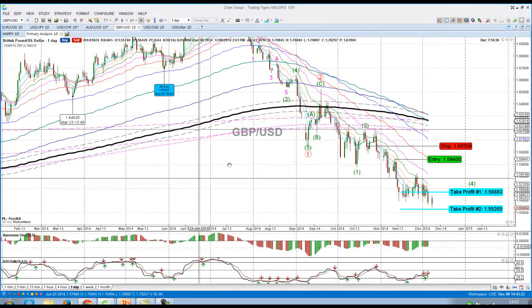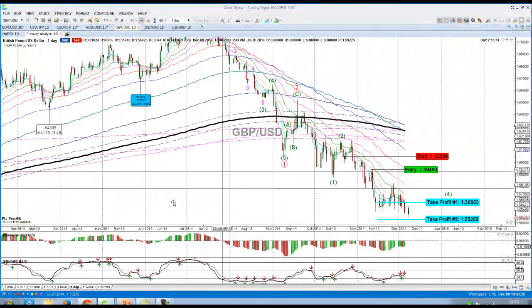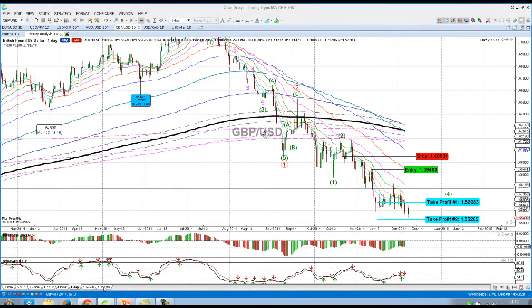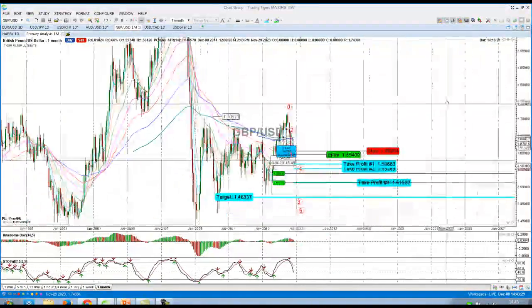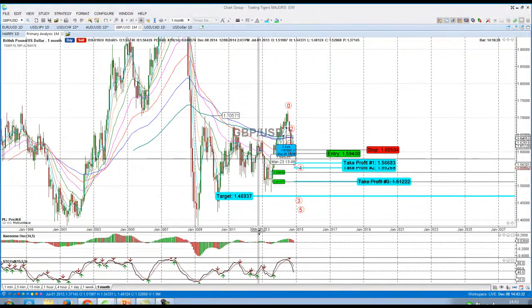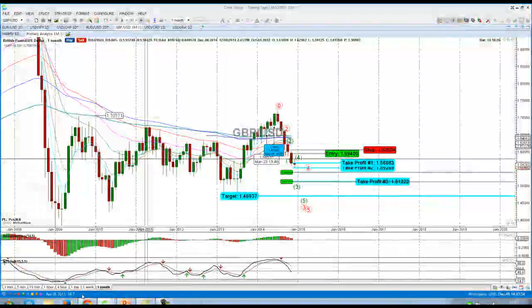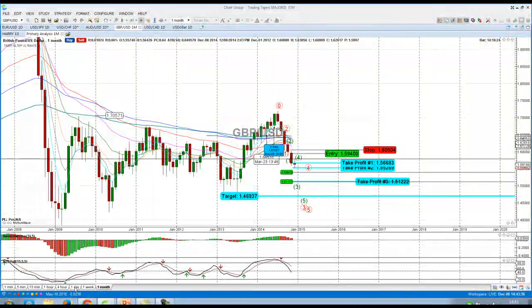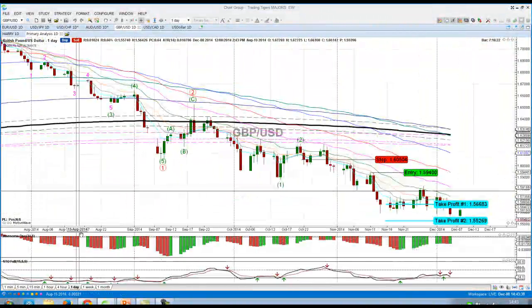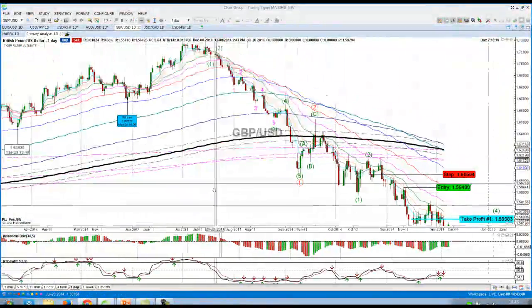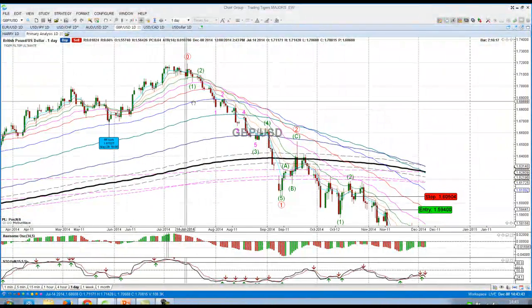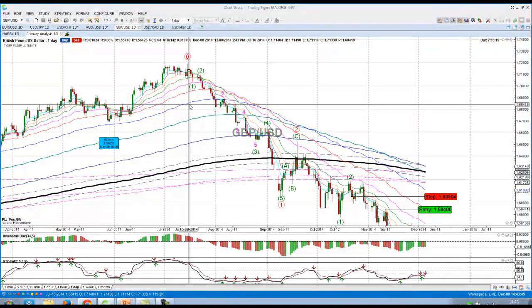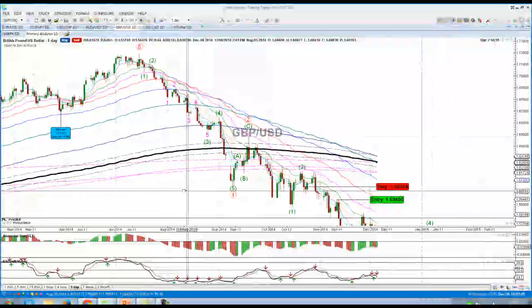Okay, now let's move to the pound US dollar, traders. Taking it from the monthly chart, we're taking a very simplistic view on this. I'll actually take it down to the daily chart because I put its wave 0 at this high here. Wave 0 on the daily chart is 16th of July 2014, and that's the primary.